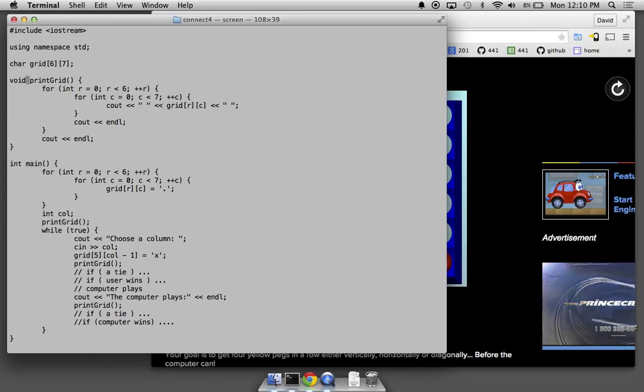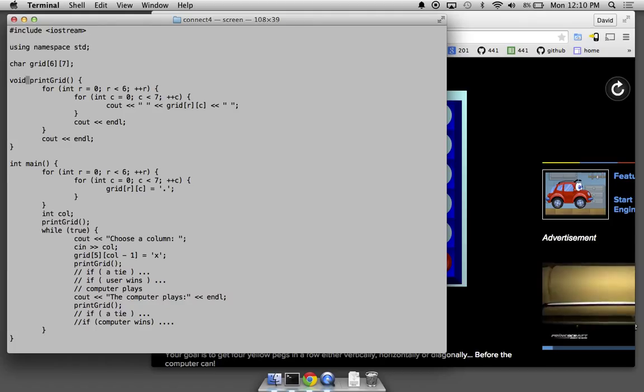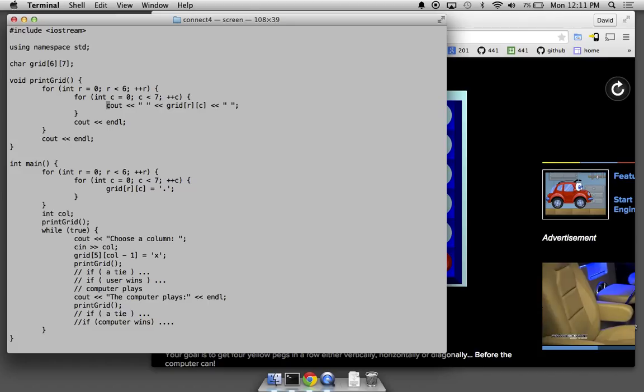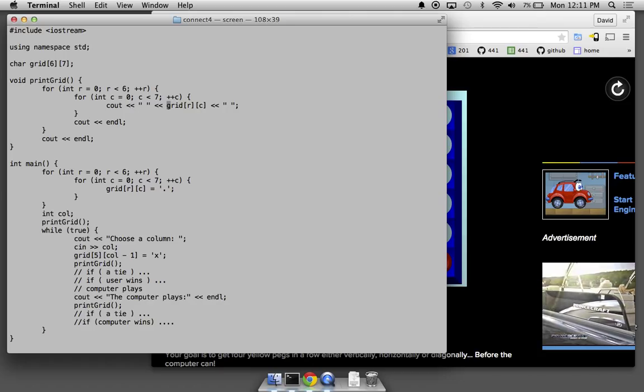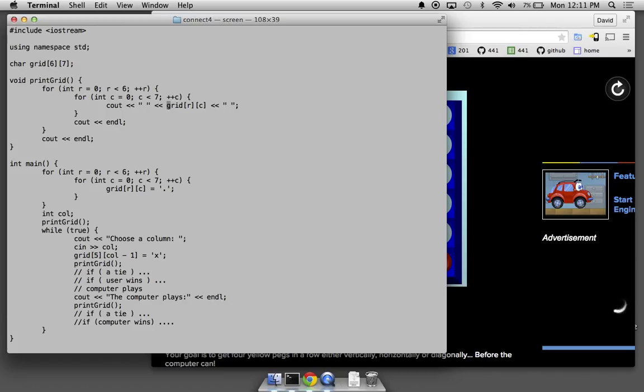And so we have a function. It's a helper function here, which prints the grid. When we want to print the grid, we call print grid, and it shows what our grid looks like. So we're going to have a loop. We loop through the rows and the columns, and we print out the character that we've stored in that 2-dimensional array. So you'll do something like this with your tic-tac-toe program. You don't necessarily need a 2-dimensional array. You could use a single vector with 9 slots in it to store the moves, the state of your grid. But if you want to use a 2-dimensional array that's 3 by 3, you can do that too. So you've got some choices.